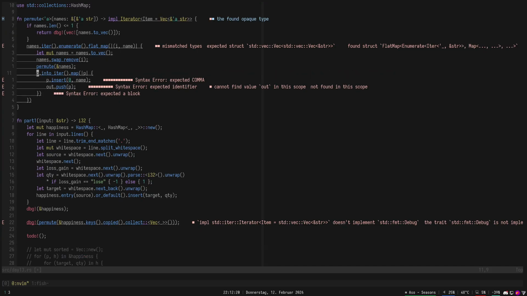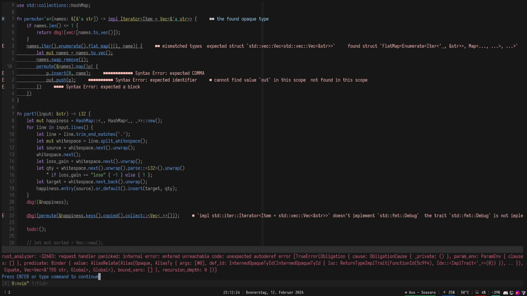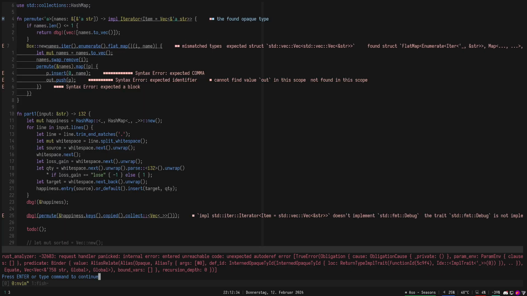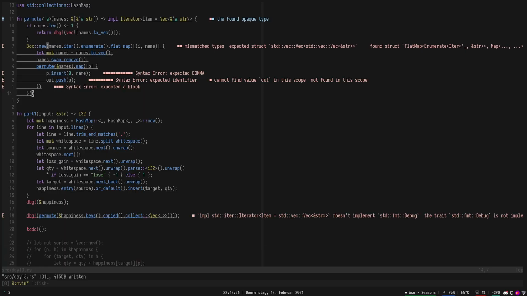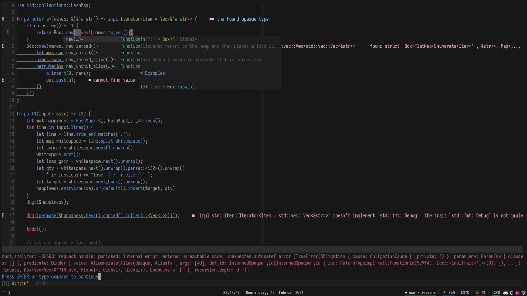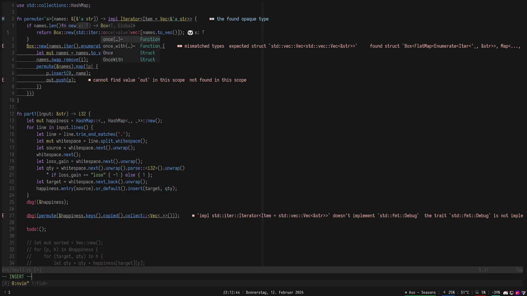This permute becomes this, and this is no longer an into_iter. Like that. Mismatched types, expected vec. Excuse me, vec of vec. Right. So this needs to be Box::new. This needs to be Box::new(std::iter::once.